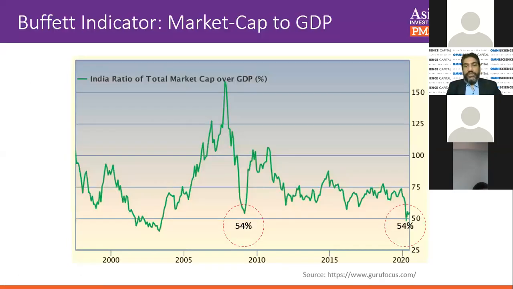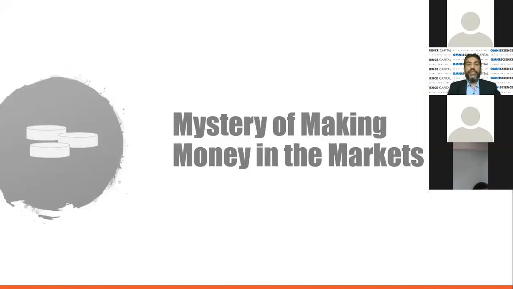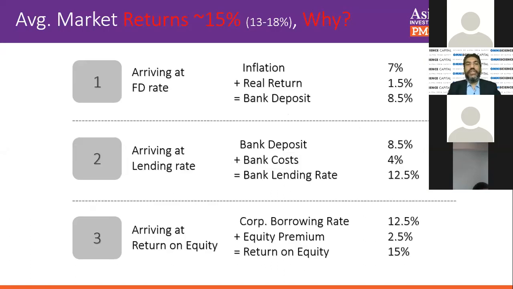Anyway, having established the uncertainties in terms of the ups and downs and mark-to-market values and so on, let's go to how you end up making money in the markets, because eventually the markets give you a return, right? We saw 330 times in 40 years for Sensex. How did that happen? That is an average return of 15%.